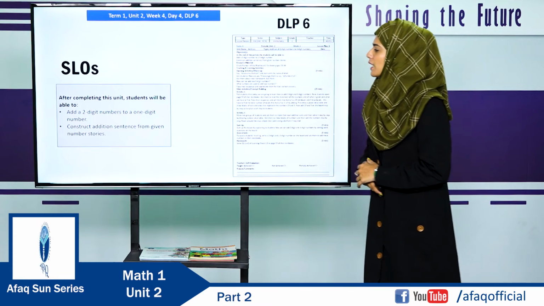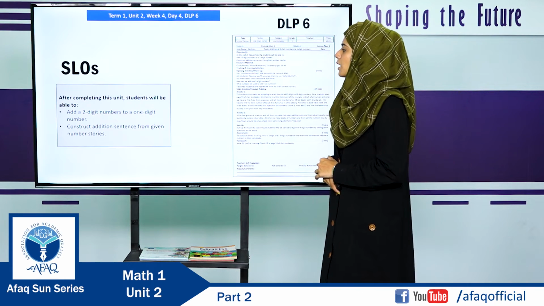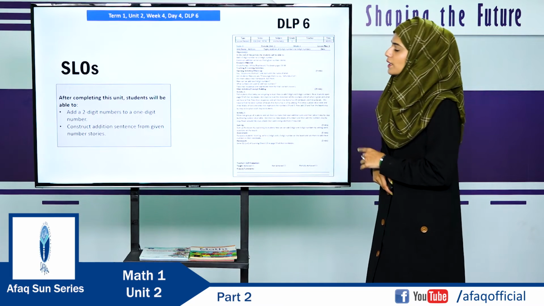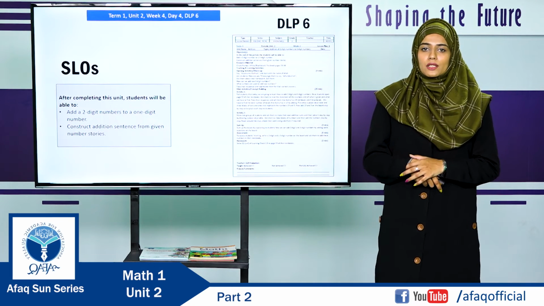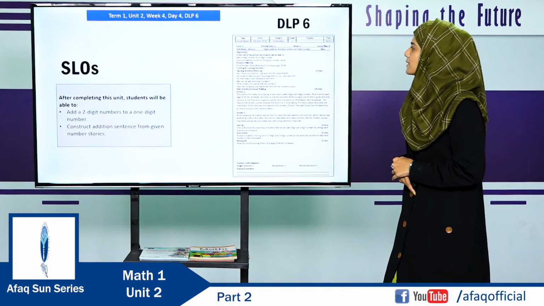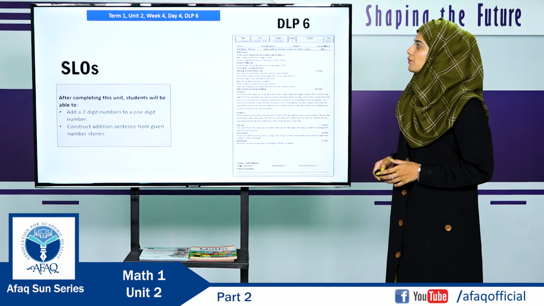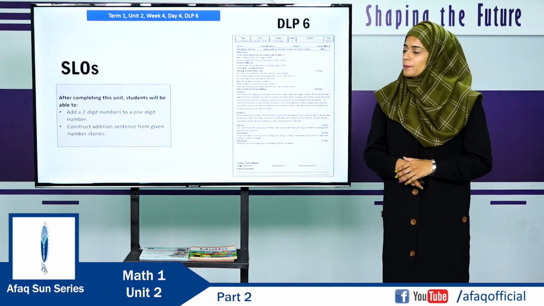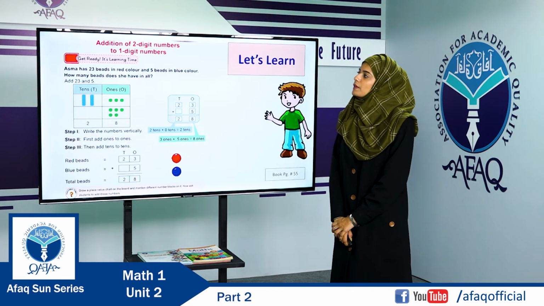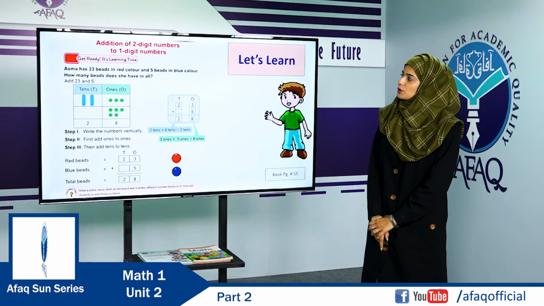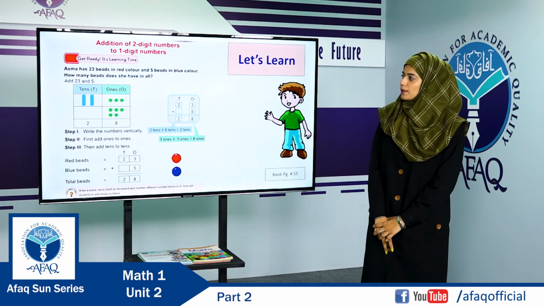In this SLO, we are going to add a 2-digit number to a 1-digit number. To cover this, the methodology has been provided in DLP 6, which falls in Term 1, Unit 2, Week 4 of Day 4. On page number 55, here is the addition of a 2-digit number to a 1-digit number.